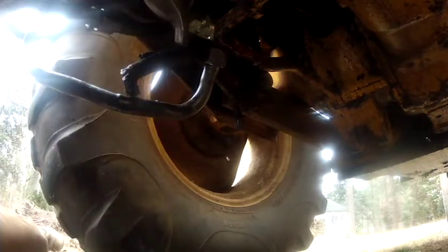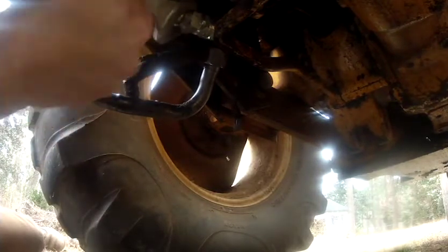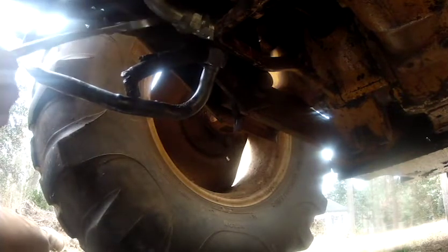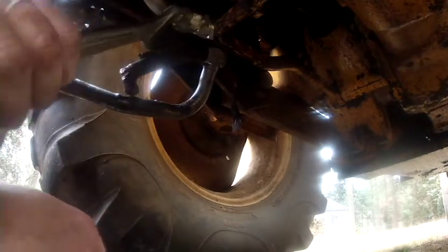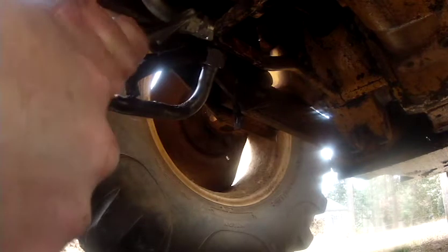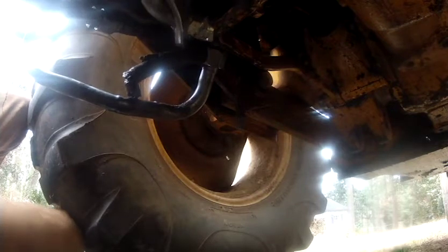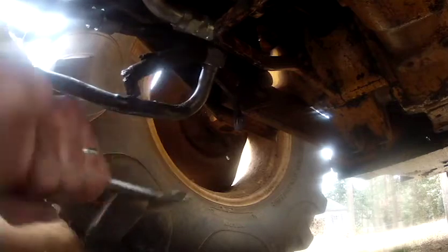And so as soon as I fired this sucker up and charged up the system, that fluid that had the water in it comes pouring back in the reservoir, and then everything just looks milky. So is what it is. You know, that creates a real danger because water doesn't compress nearly as well as hydraulic fluid does. And so if you're running a real milky hydraulic fluid in your cylinders, you run a real risk of tearing them cylinders and seals up way faster than with just good hydraulic fluid.